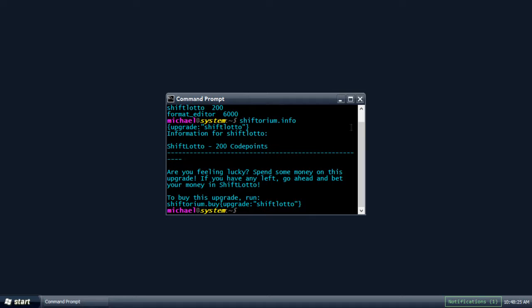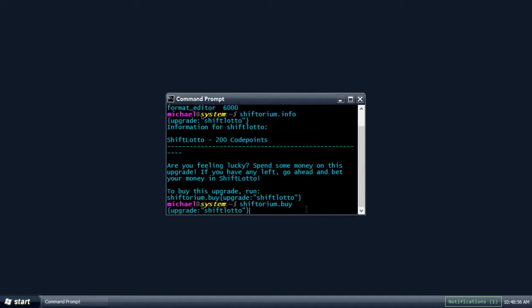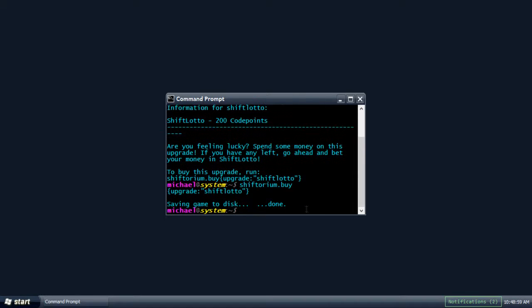Spend some money on this upgrade. If you have any left, go ahead and bet your money in ShiftLotto. So it's basically a lottery application for ShiftOS. We also have another feature with the terminal. If we right click it, we enable this feature. Anytime you highlight something in the terminal, once you let go, it copies to the clipboard and returns you to your command line. So we can copy this shiftorium.by command, copy it in, run it, and we bought the upgrade.